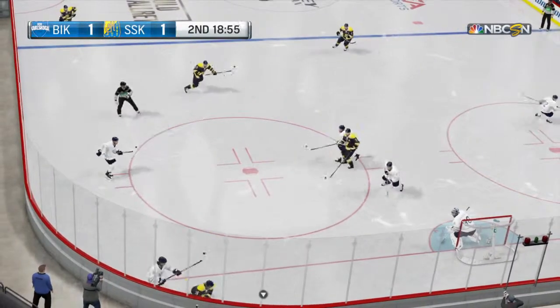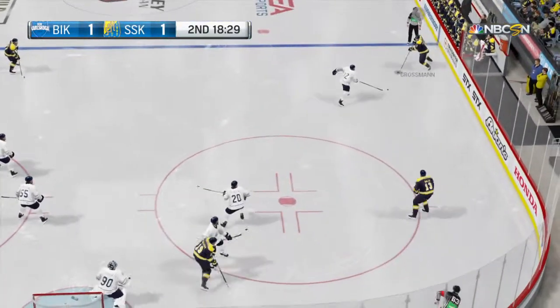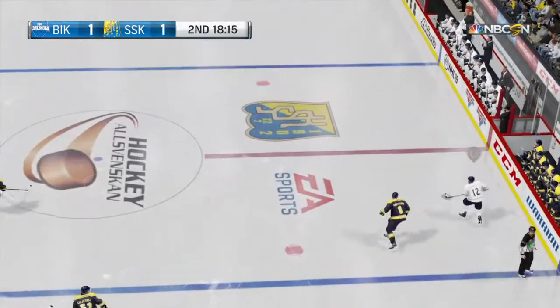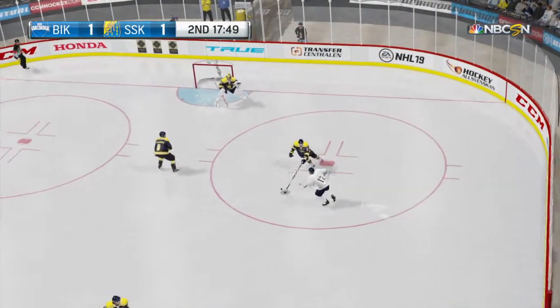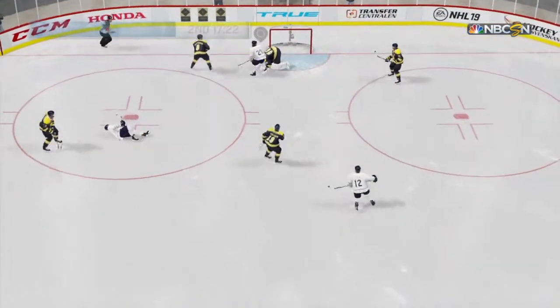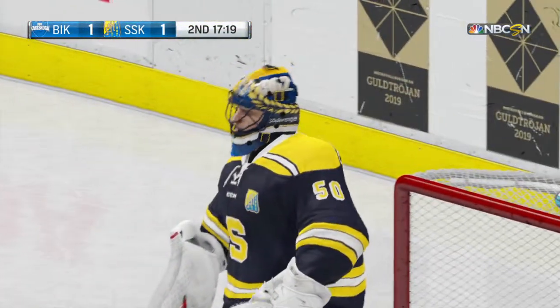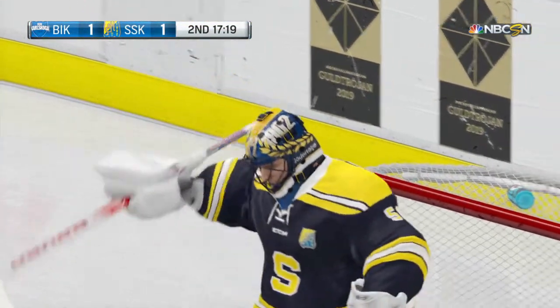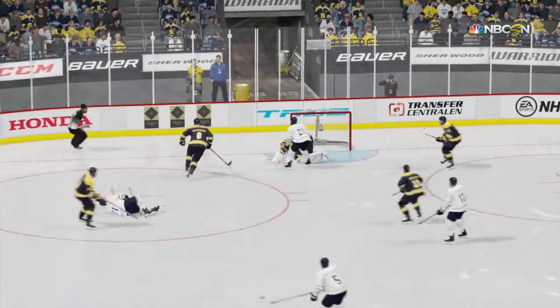Clean win on the draw. Right behind the goalie and the net — he's got it. Carl Skogas in control of the puck up the wing. Couldn't get his way through — shoots one. What a hit that one was. I wonder if that hit will change the momentum of this game. The goaltender read this really well — he's down in the butterfly and he's going to stop this all day.